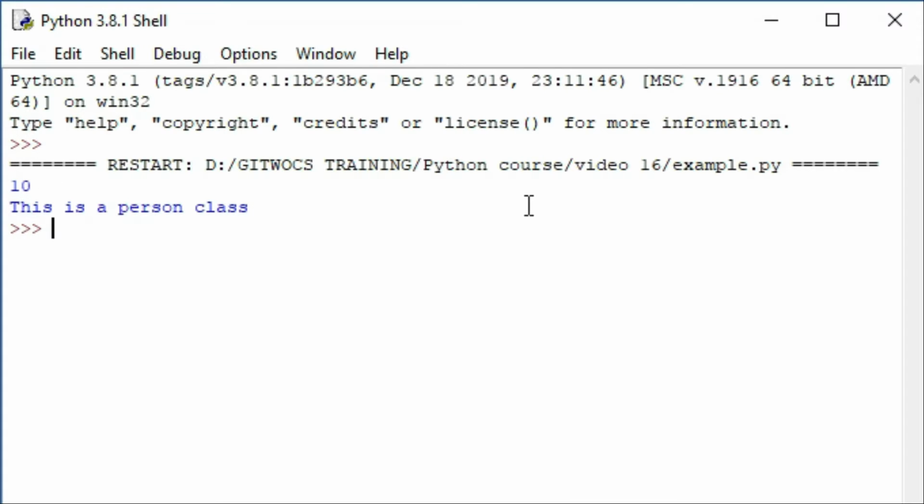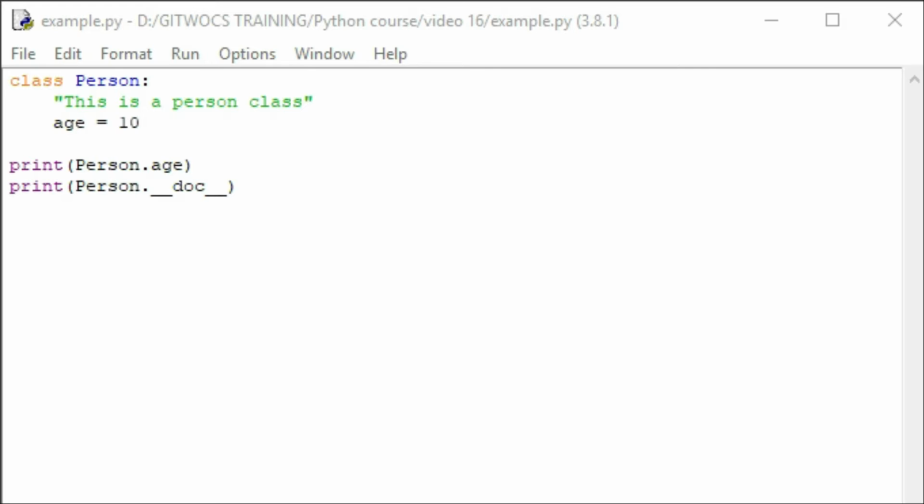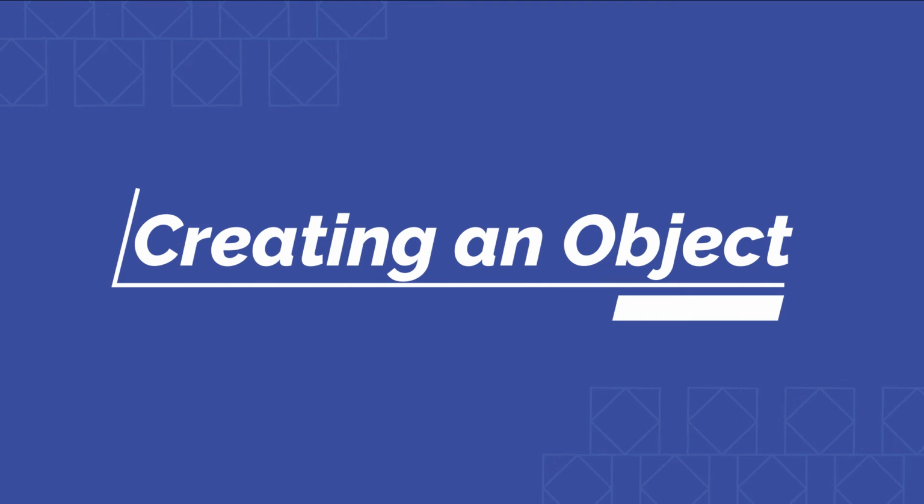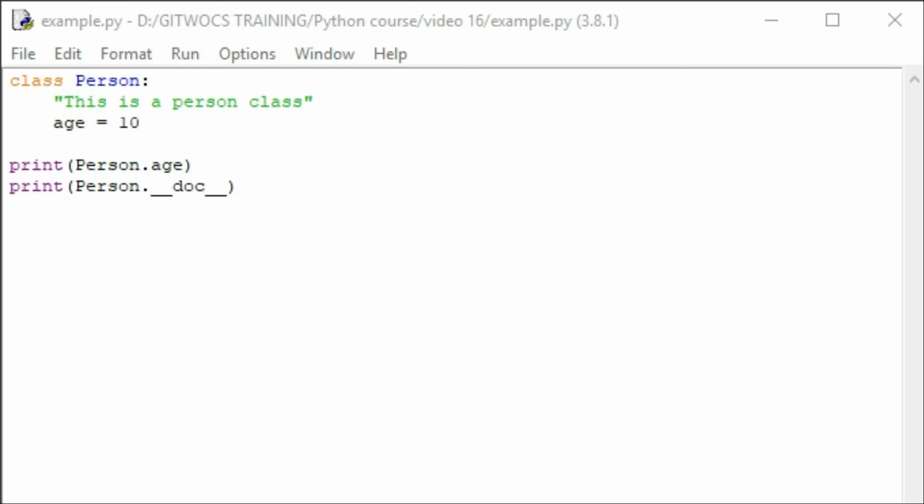A class creates a new local namespace where all its attributes are defined. Attributes may be data or functions. There are also special attributes in it that begin with double underscore. For example, double underscore doc gives us the docstring of that class. We saw that the class object could be used to access different attributes.